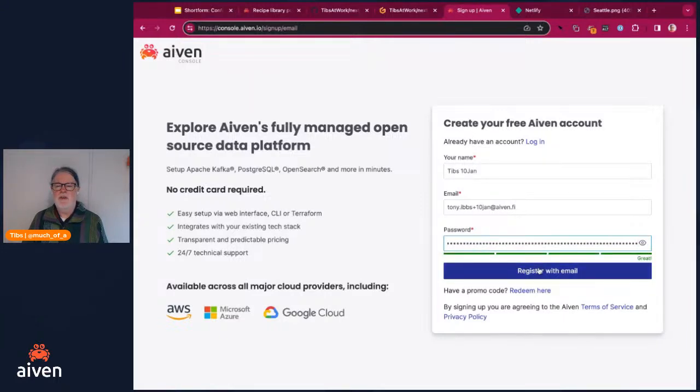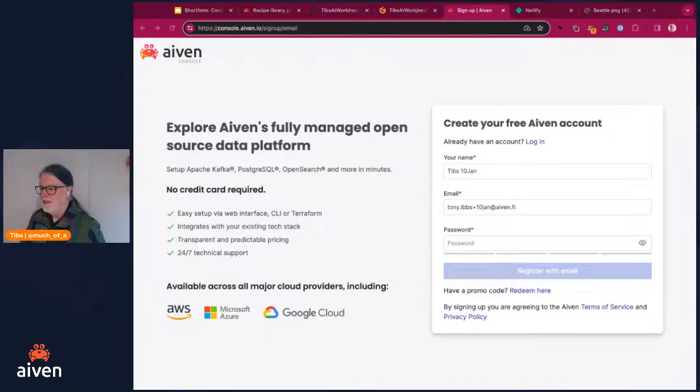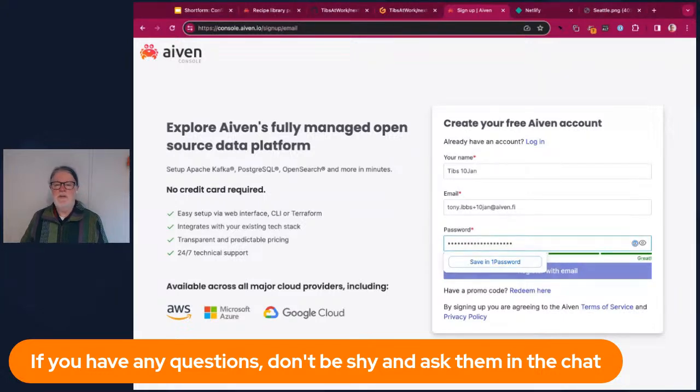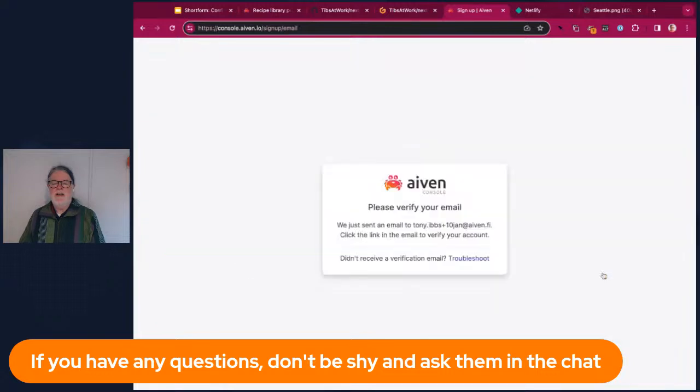And it wants me to, that's actually not the password I want. So I apologize. That's cut and paste from somewhere else, which is not helpful. Let's cut and paste from that. That's much better. That's still not the password you saw earlier. And I should, in a moment, get an email, which you won't see me receive. And that's arrived. And it wants me to click on a link to activate my account.